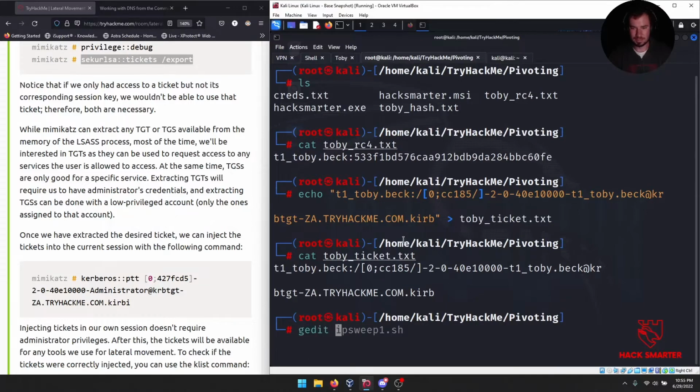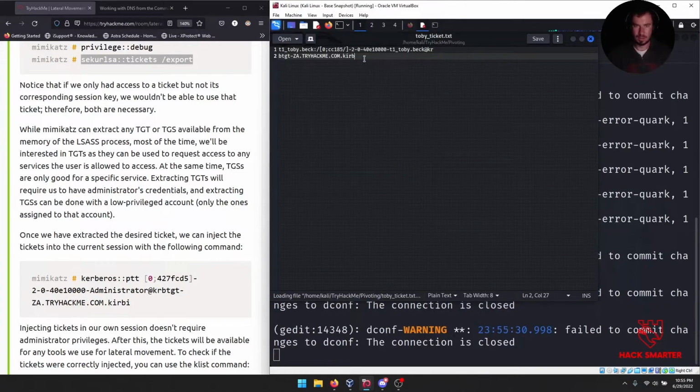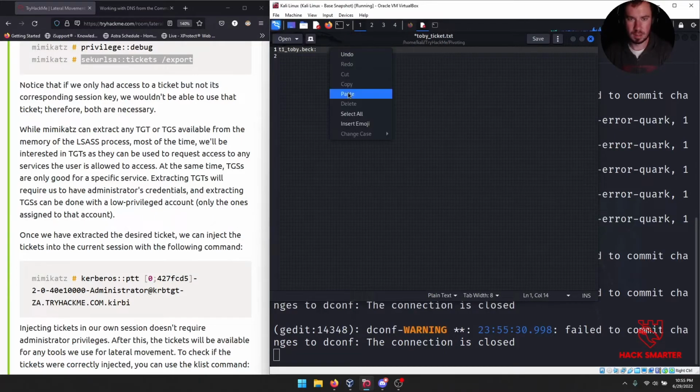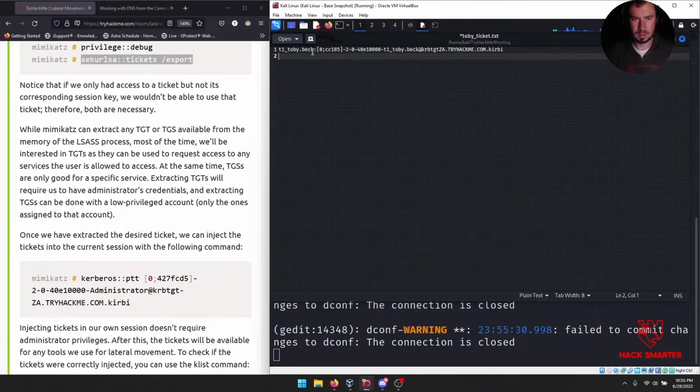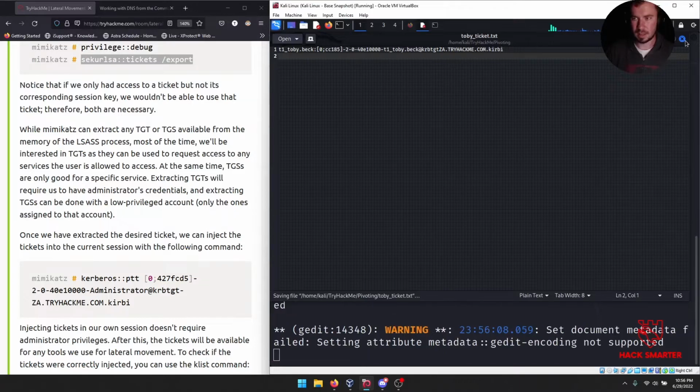Here, let's go like this: gedit toby_ticket.txt. We can do it this way as well. The format's really messed up, huh? There we go. I think that's correct. Let me glance at this. tryhackme.local, krbtgt, or tryhackme ZA. Okay, that looks correct to me.